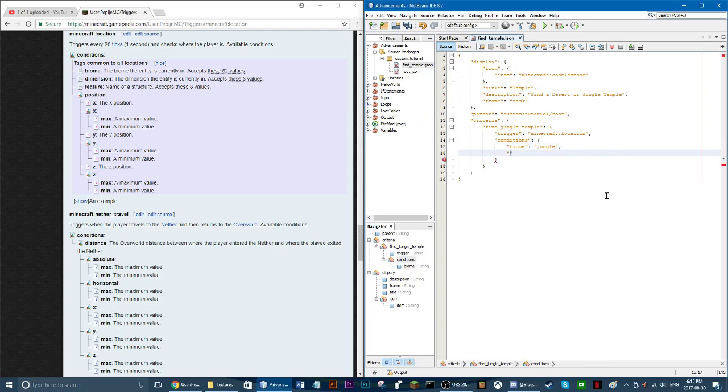And then you want to make sure it checks feature temple, and the T has to be capitalized. As you can see in here, it's got temple, End City, Fortress, Mansion, Mineshaft, Monument, Stronghold, Temple, and Village. That's actually all the same stuff that's in the /locate command, which interestingly enough does not include igloo. Maybe igloo counts as temple. I don't know. I'll check if igloo counts as temple. Anyway.